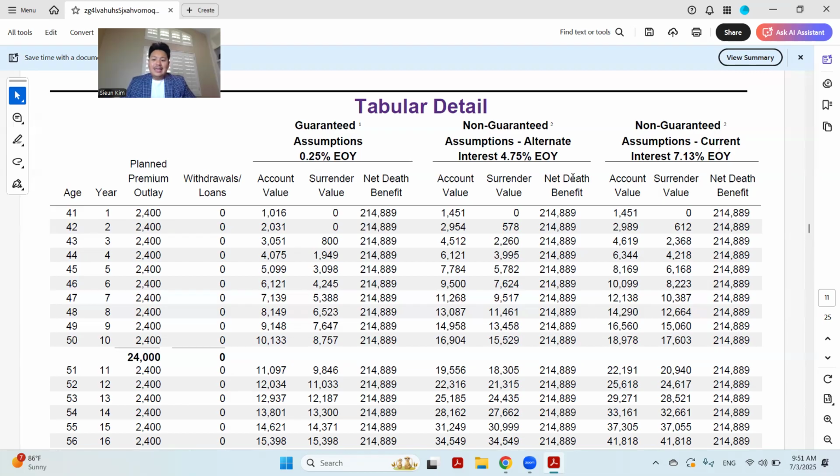Number two, it also doesn't grow tax free. So if you have the money tax free in an IUL, then you'll be able to use the money even if you're only 40 or 50 years old. You can still take out that money tax free against your life insurance policy. And 401k cannot do that. There is an option where you can take it out as a loan against your 401k. That is possible, but you'll have to pay the loan rate back to the 401k company.